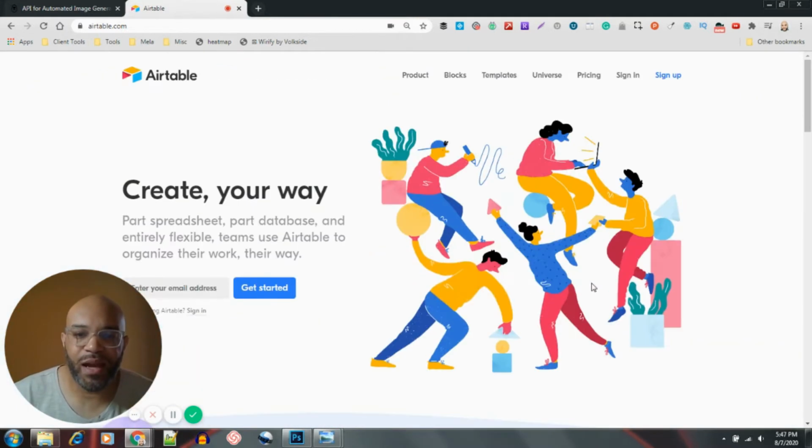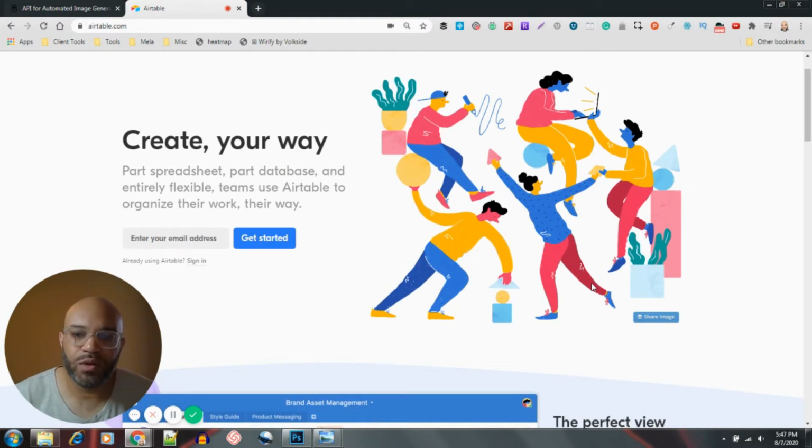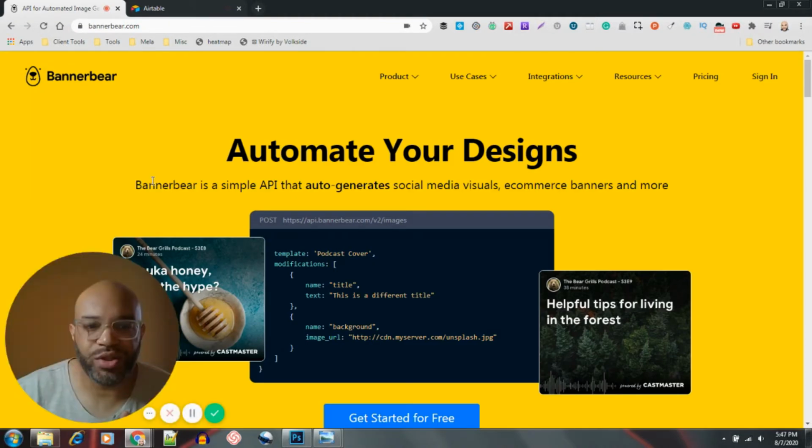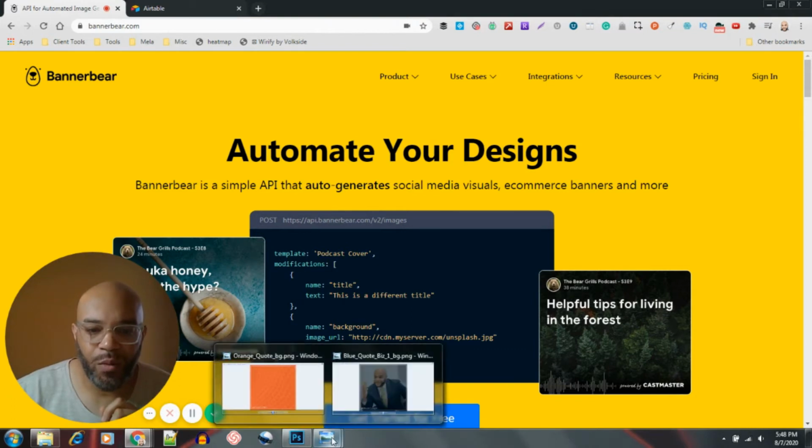It's just a way to take a database and make it more visual, easier to manipulate and use. And what Bannerbear allows you to do is connect information that you have on Airtable and use it to create images. So before I get into this, let me show you what I wanted to do.